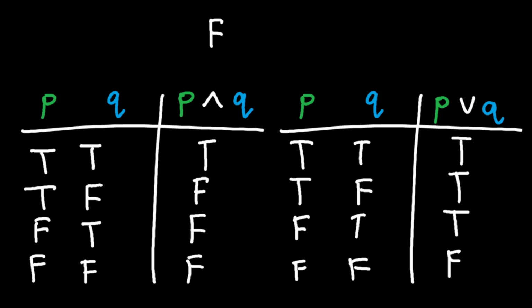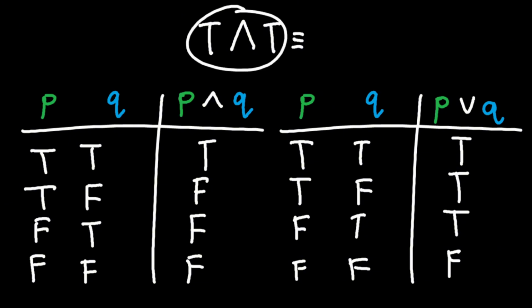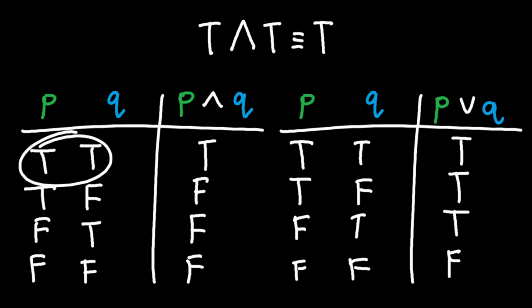Okay, how about this? Actually, let's do true and true. What will this logical operation give back to us? Well, this entire thing will simplify back into a true. Remember, the upside down V, or downward facing caret, is the AND operation. And for the AND operation, the only time the AND operation gives you back a true is when both P and Q, or both the inputs, are true. So the logic we get outside of this AND operation is true.